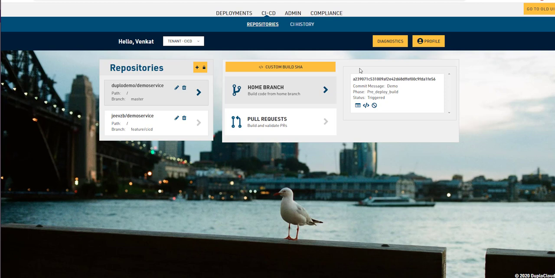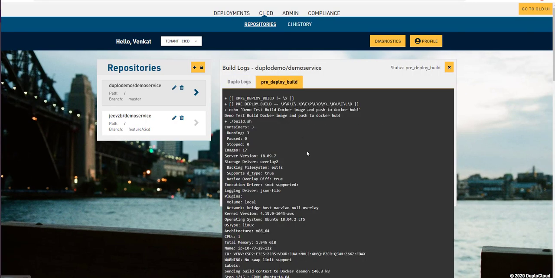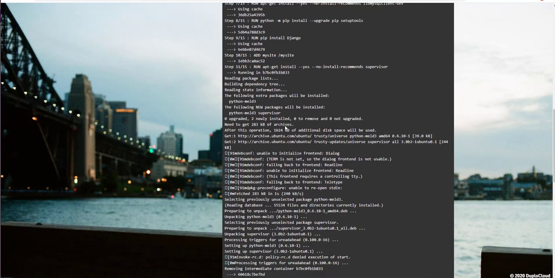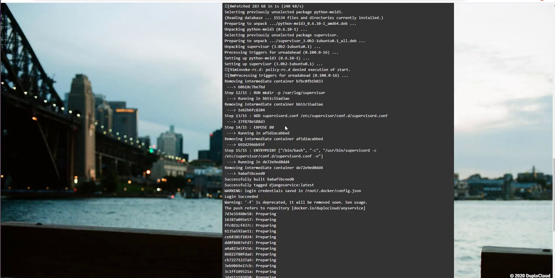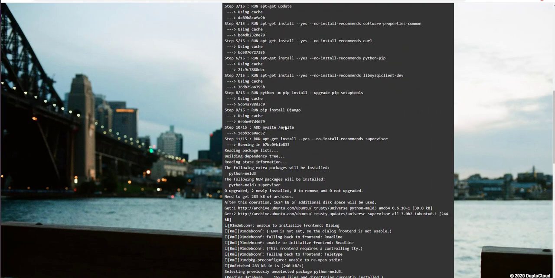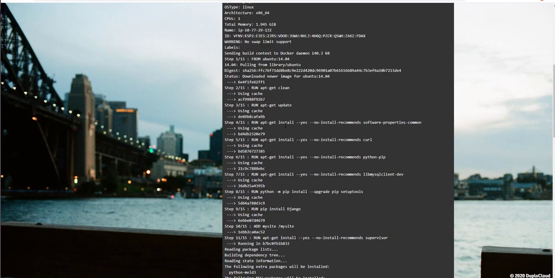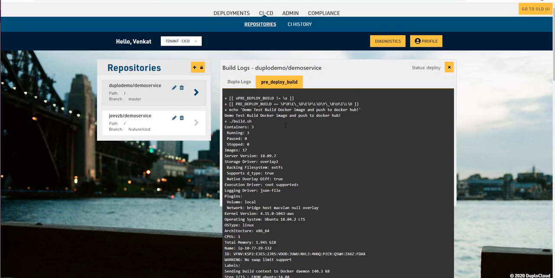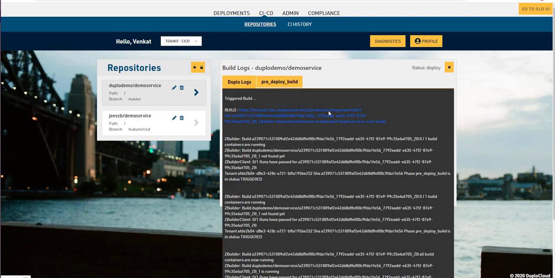Now, if we go back and look at the servers, we see that the build is running. You want to look at the logs. So these are the logs. It's actually building stuff. So effectively what you are seeing over here is that this is building the application Docker container. So in some senses, we are doing Docker inside Docker. What does it mean? Basically, the build itself is running in a build Docker container, and inside the build Docker container, the CI code is building the application Docker container and pushing it. So the first phase, the build phase, is done, and now it is deploying. So what do you mean by deploying?